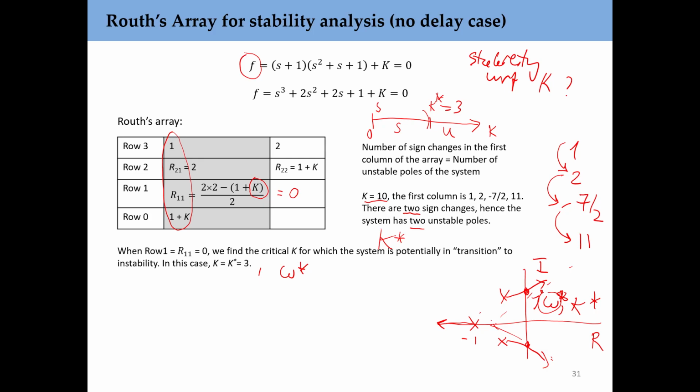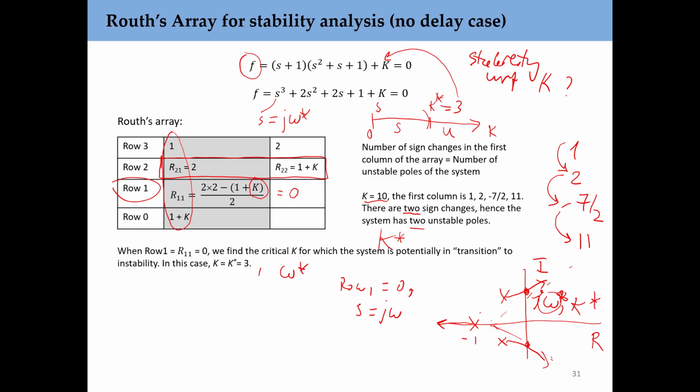There are 2 ways to find it. You can either plug k equals 3 into the characteristic equation and then solve for s. And then of those roots, the ones on the imaginary axis will give you the omega star value. The other one, which is actually much more practical, is from the Routh array rules. You need to check row 2. When row 1 is 0, it implies that there is a possibility of a j omega root. Okay, and that's the property from the Routh array. So when row 1 is equal to 0, it is possible, not guaranteed, that there is a pole at s equals j omega.